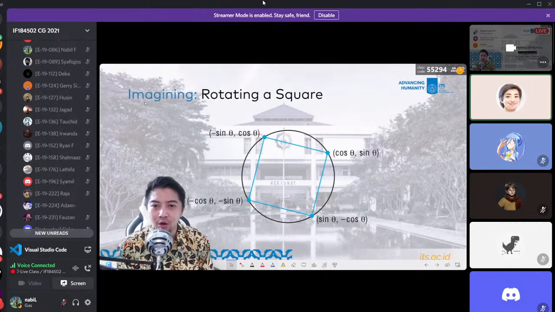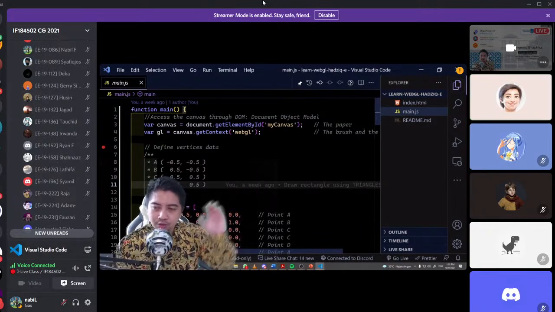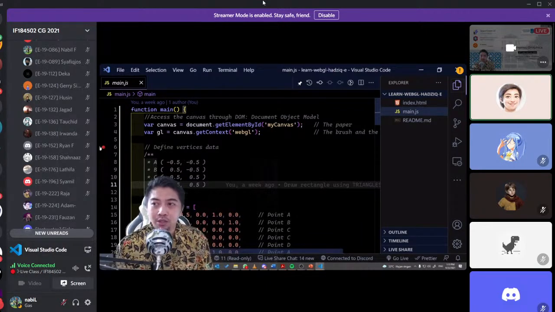So I'm just going to go to the VS Code right now. You can open your VS Code as well. So we are now in our learn WebGL project that we have stored in the GitHub repository.